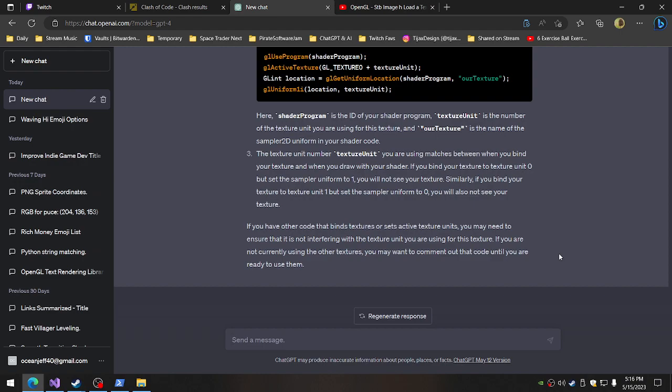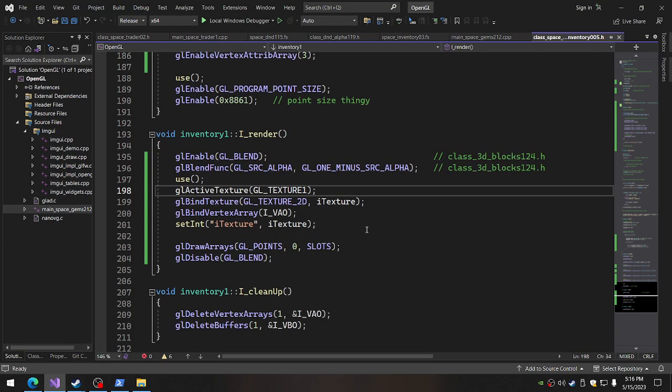Wait, what? Texture unit? What if we use 0 then?